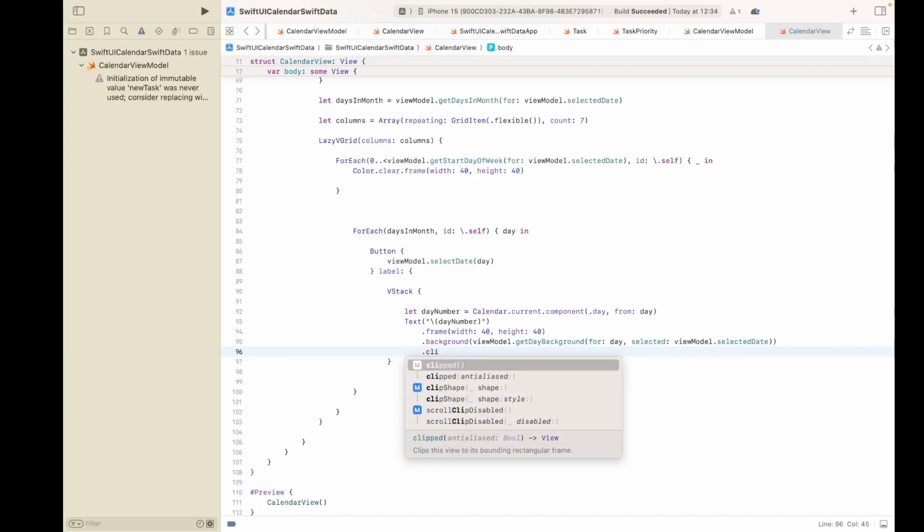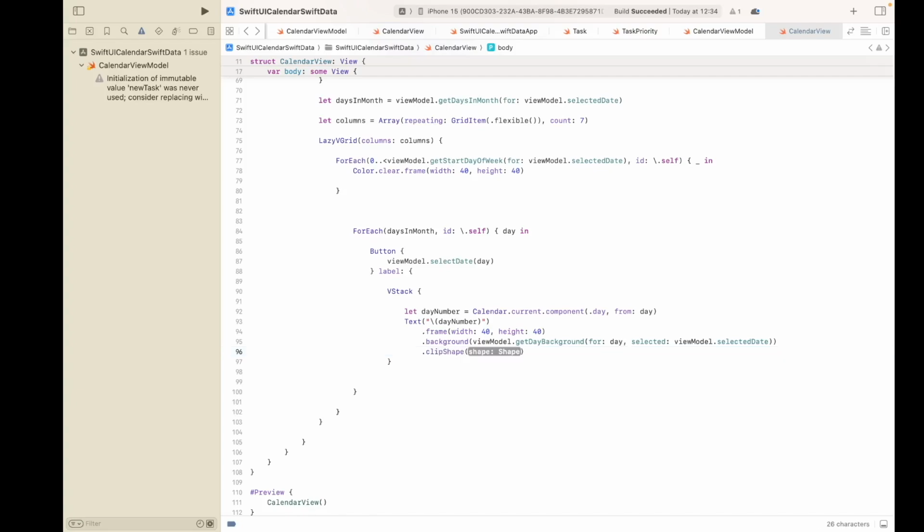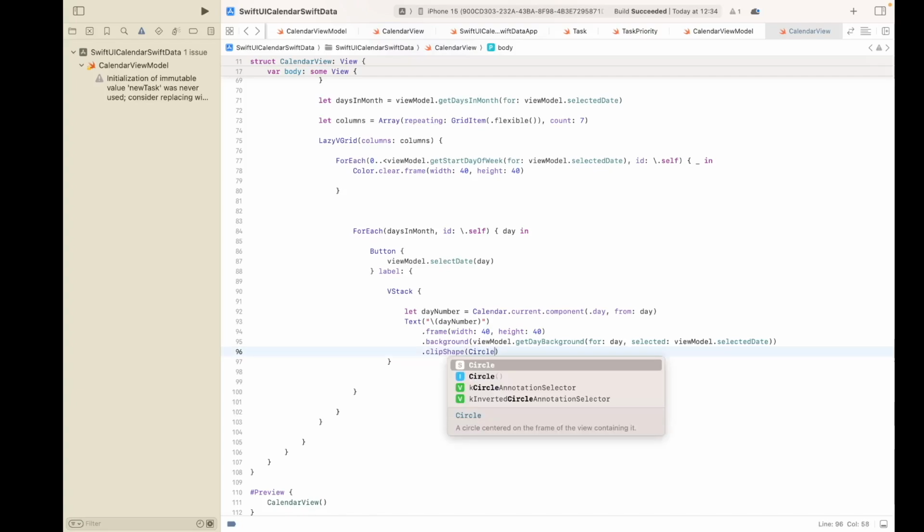And then we just use click shape and make it a circular shape.